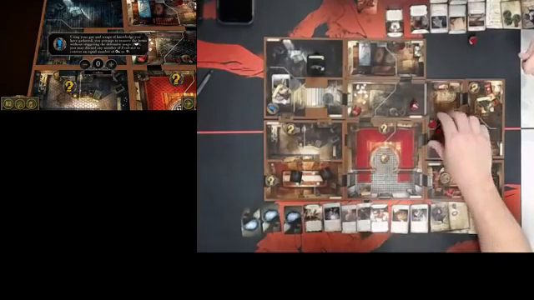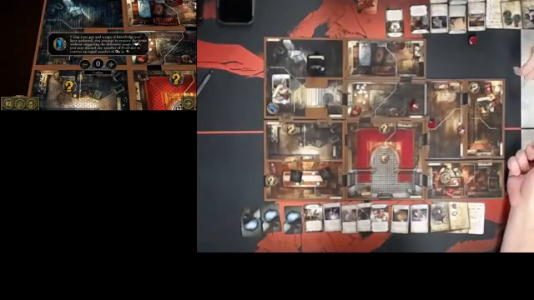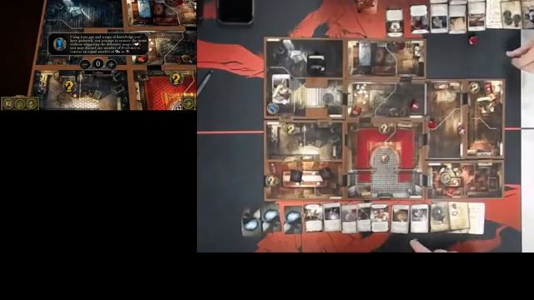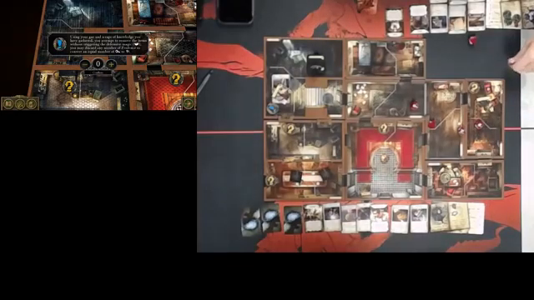Oh, I used my lucky rabbit's foot. Yeah, that takes an action. So I got 2 successes.